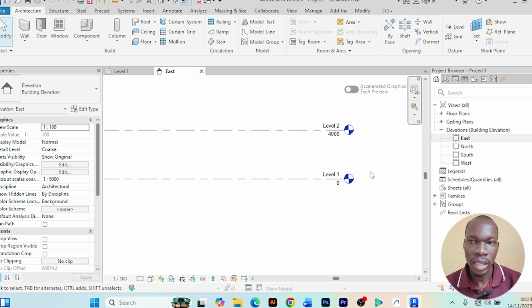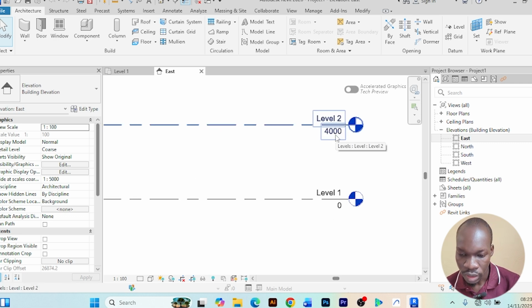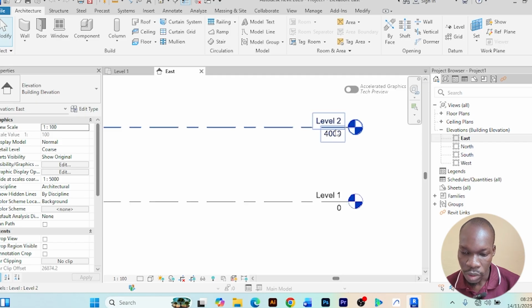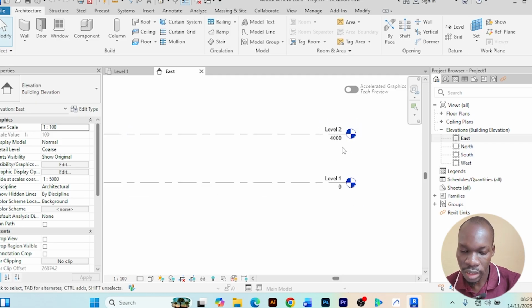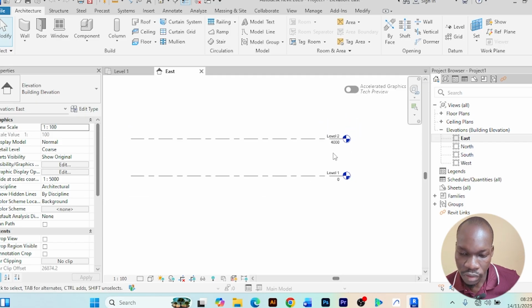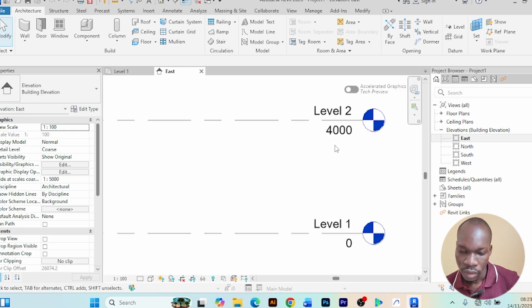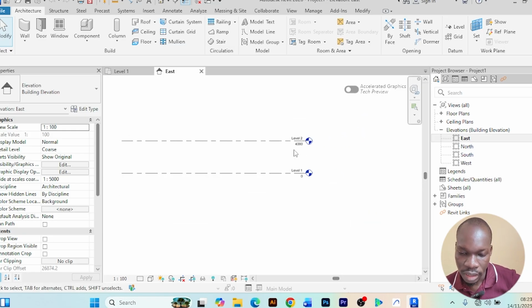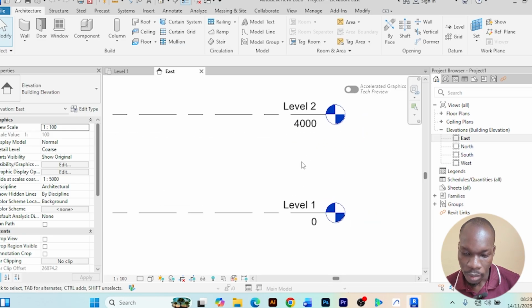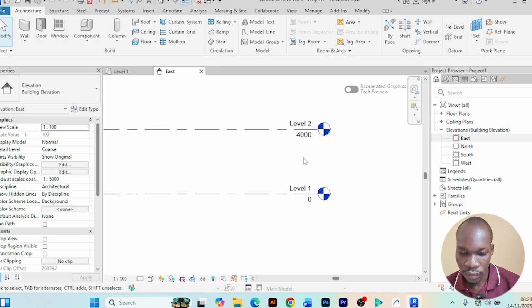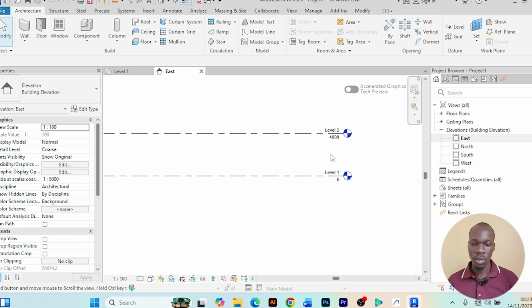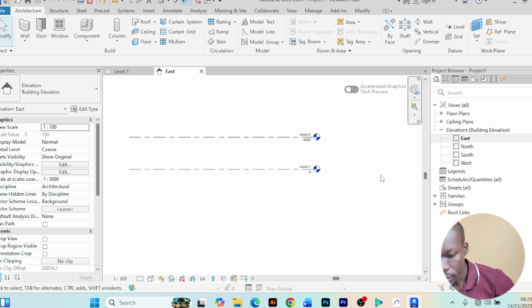Now we are going to learn how to customize this, because first of all we need the foundation, and then we're going to change this floor to floor height, which this 4 meters for me is too much, because we're just creating a 3-bedroom house, which is a residential, and we don't need that kind of height, because we shall have around 3.5 meters. So let's go and customize this.